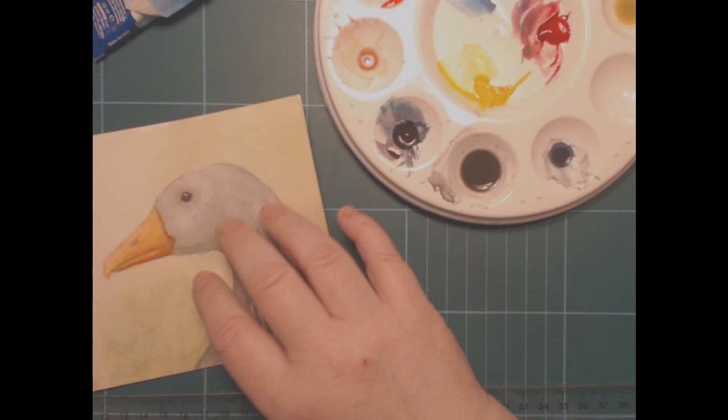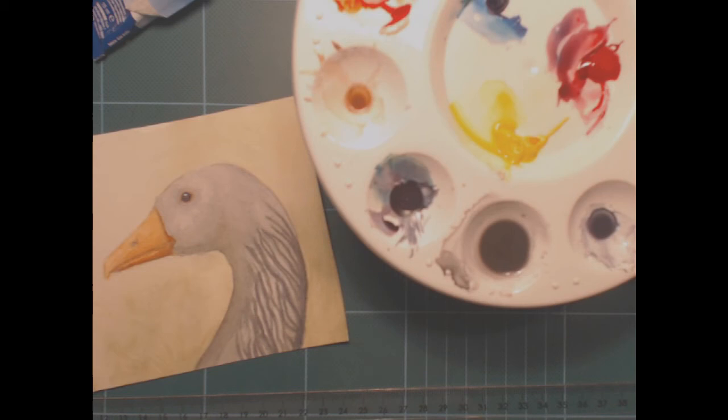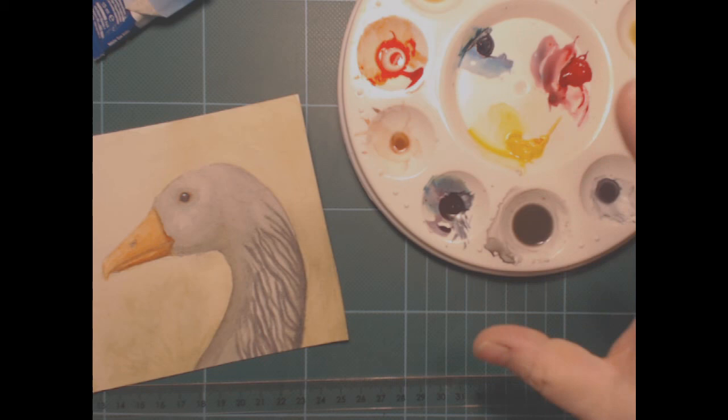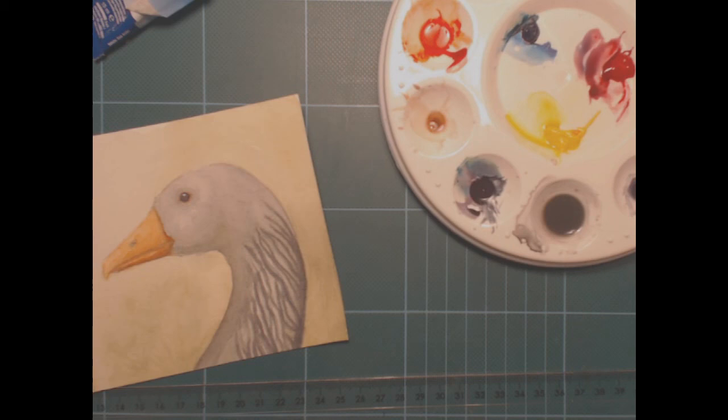I can really recommend having palettes with lots of little wells, because then you can make a lot of washes. These ones don't cost a lot. These are little plastic palettes. And for washes, it doesn't matter if you have porcelain, glass, or plastic, because when you have this much water in the well, the color doesn't bead up. It's more if you are making little pools of paint to work with that it is annoying to use plastic. So this was, I think it's long enough.